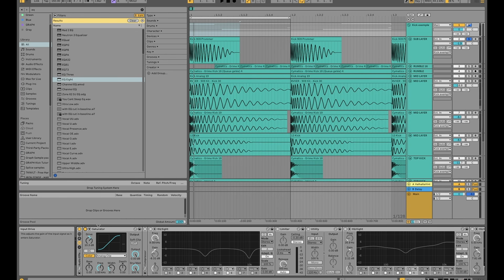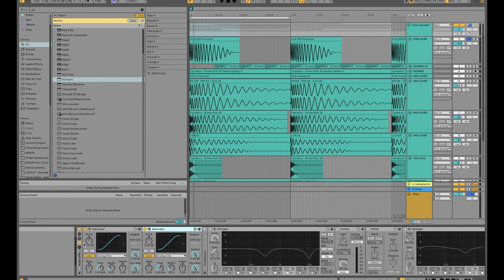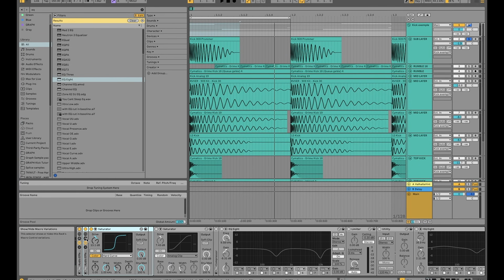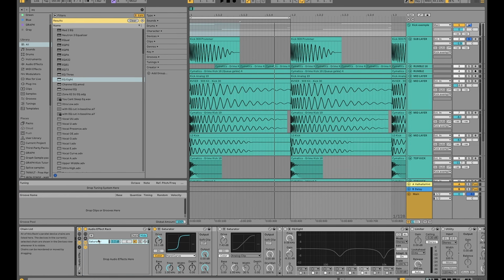And as I always say, it's better to have 2 analog saturations like this than having 1 big hard curve saturation that will mess up the whole dynamic. You can use this hard curve, but you really have to have 2 layers and do some parallel processing.